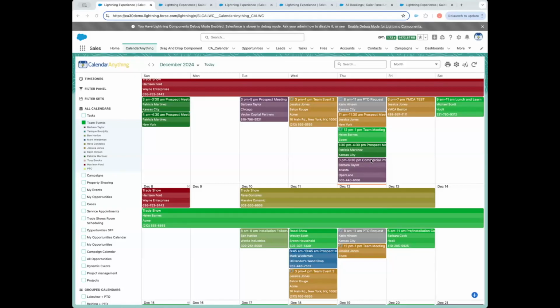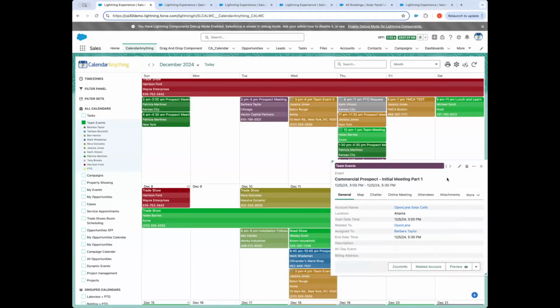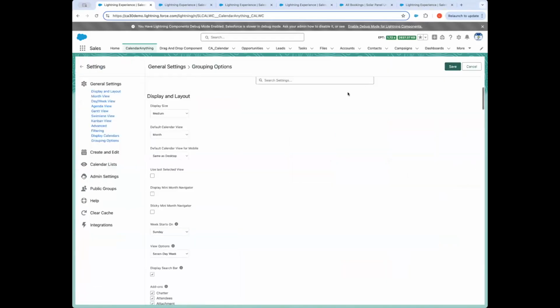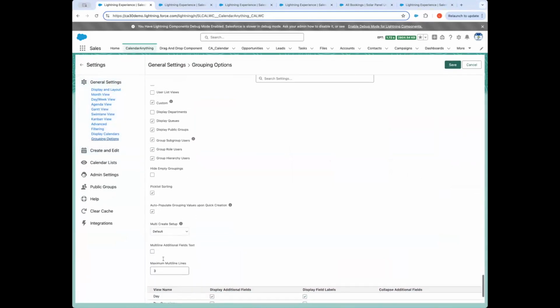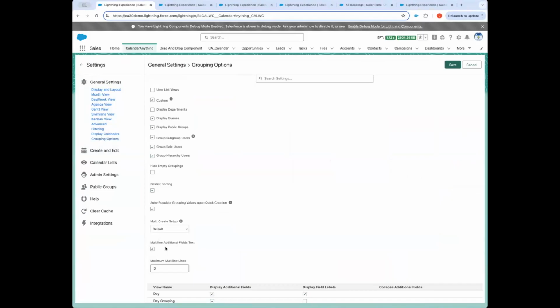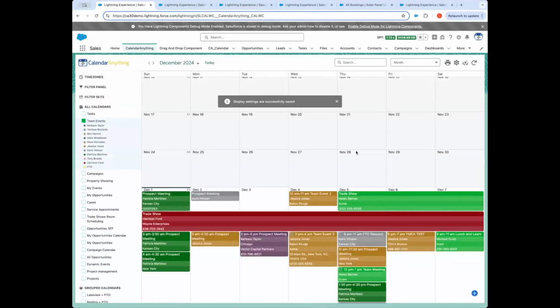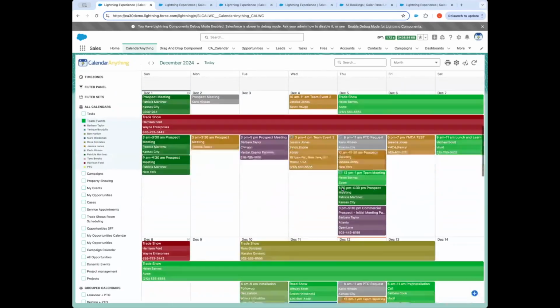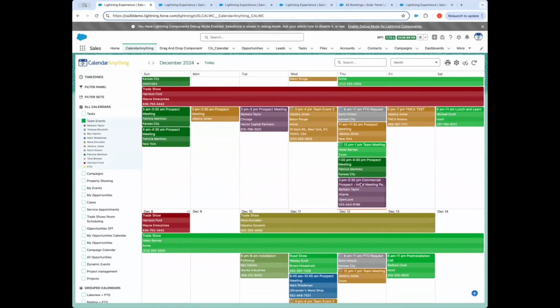So in this example here, I have my team events calendar, and I know that this event has a long subject that is being cut off at the moment. To enable the text wrapping, we need to go all the way down to our display settings, select the checkbox here, and specify how many lines of text you want to see. I have it set to 3. I'm gonna click save. And now if I scroll down to my long subject event, you can see that we're seeing a full description here instead of it being cut off.